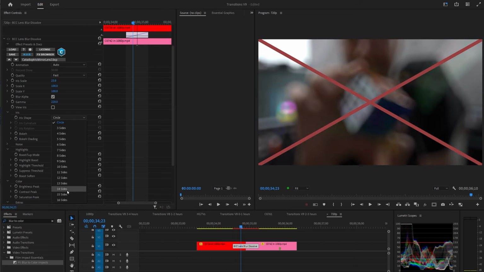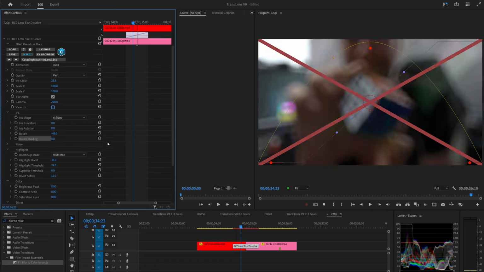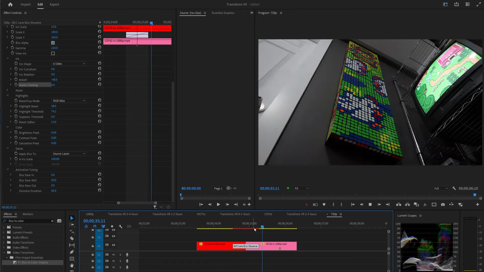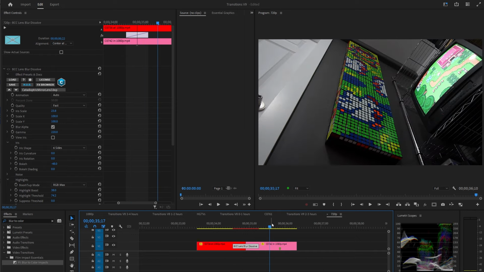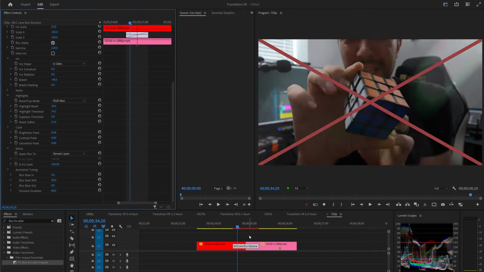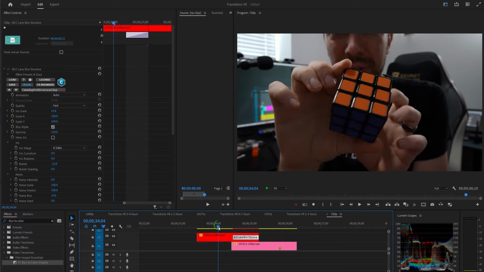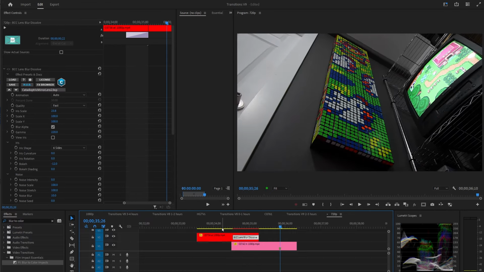You can even change the number of sides on the iris, and look at a little preview with this checkbox, boost the highlights, and best of all, you have these extra compositing options, which you can use if you only want one of the shots blurred. This means you don't have to do it by simply using this transition only on one clip, where you'll run into the stupid linear compositing problem. They really thought of everything.